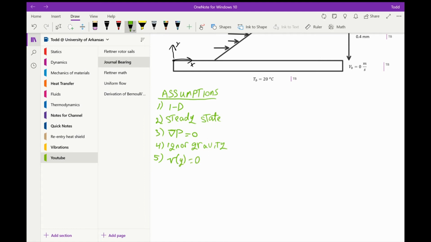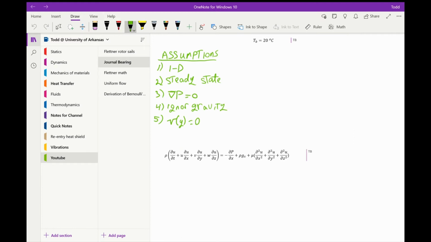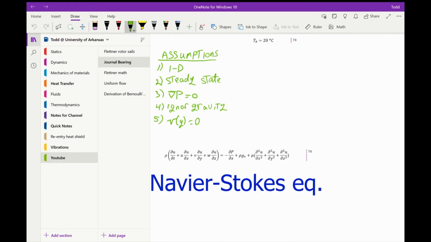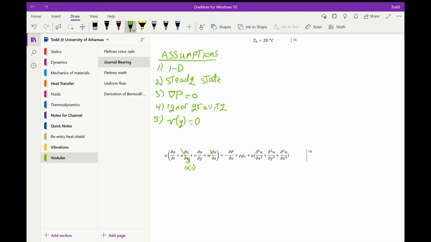With these 5 assumptions, we can use the Navier-Stokes equation and eliminate the components that we do not need to get the governing equation for the velocity profile of the engine oil. So the first step is we're going to go and look at assumption number 1. We know that the partial derivative of u with respect to x will be 0, and the partial derivative of u with respect to z will also be 0. And on the other side of the equation, we can go and x out the partial derivatives in those same directions. Using assumption number 2, we know it's steady state, so it does not change with time.